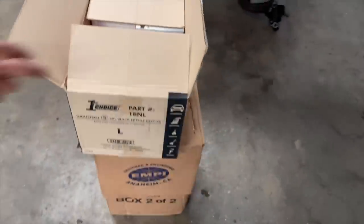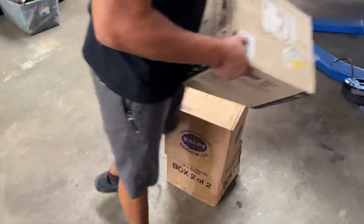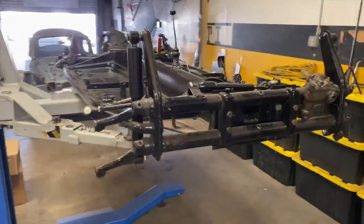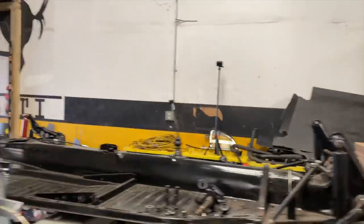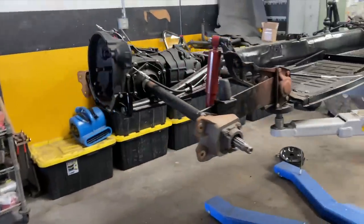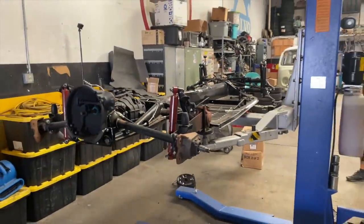That's a lot of gloves. Hey, what do you need a lot of gloves for, man? All right, cool. We got the GoPro running over there. We'll probably have some time lapse going on. We'll get started. Let's do it.